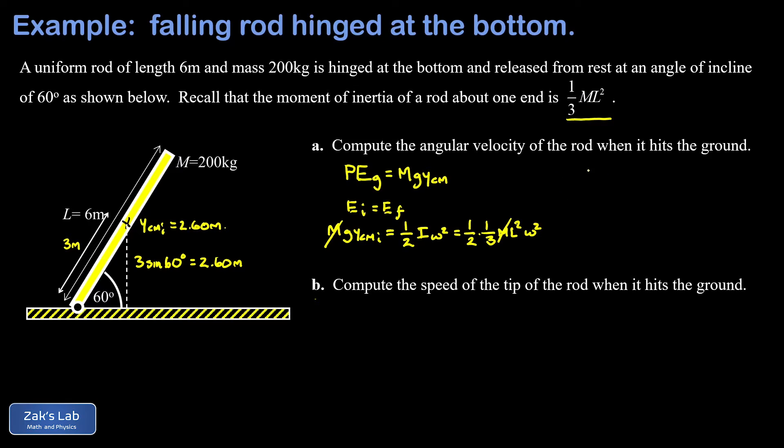We should be able to quickly solve for omega. I need to multiply both sides by six, so on the left hand side I get 6g y center of mass initial, and then divide by L squared. Because omega was squared on the right hand side, we need to square root this result. We're ready to plug numbers in. We're going to use 9.8 for g, the initial y coordinate of the center of mass was 2.60, divided by the length of the rod squared, which was six meters. When we run the numbers on this, we get 2.06 radians per second.